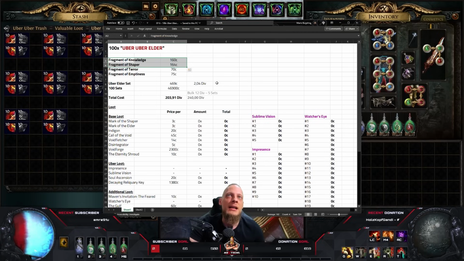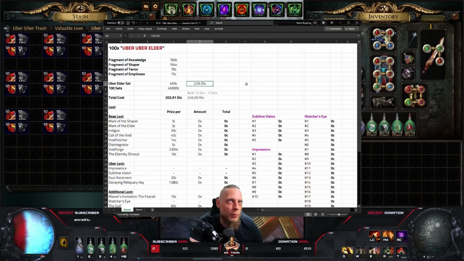So basically, if you would calculate every single piece for chaos, you would pay around 2.04 divines for a set, but realistically, if you do this in a bigger style, you're obviously going to bulk buy those. So we're talking about 240 divines in the version of the bulk price. So that is quite a lot, actually. Definitely the most expensive one.